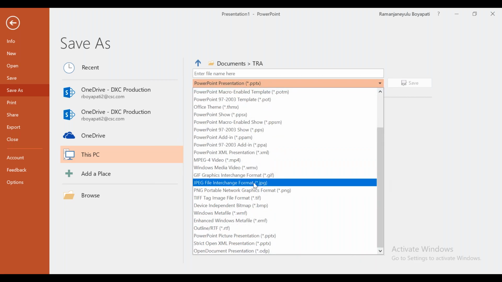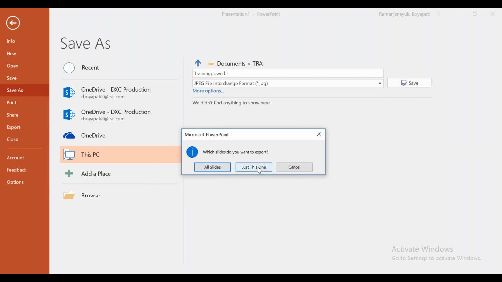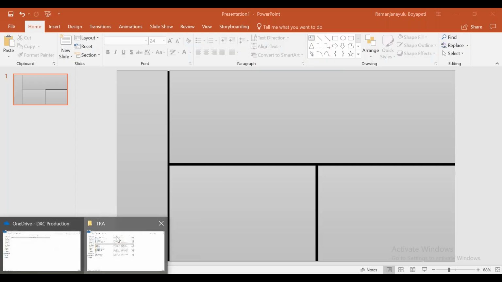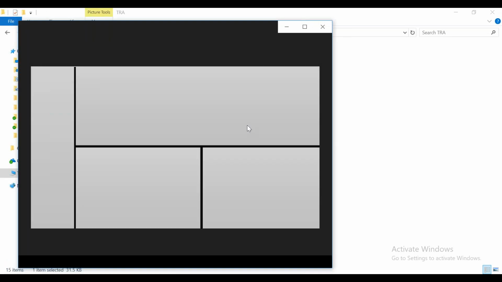Yeah, you can save it as a JPG image. Training Power BI. Okay, just save it. I just want this slide only, whatever slide we have decided. Now you can go to your training Power BI JPG file. This is the slide that is coming.